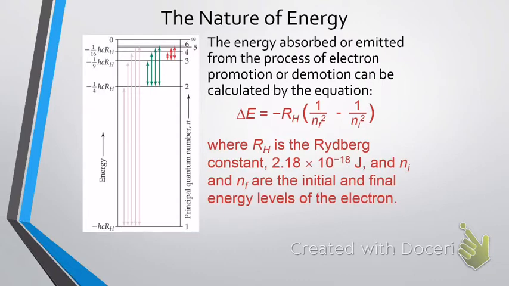And so this leads to the Rydberg equation, and here we can actually measure this energy change. So this change in energy is equal to negative, or the opposite, since it's being given off, the Rydberg constant, which if we're using energy, this is the Rydberg constant, 2.18 times 10 to the power of minus 18 joules, times the quantity 1 over nf squared minus 1 over n1, or nI squared, where nf is the final energy level that the electron is on, and nI is the initial energy level that the electron is on.